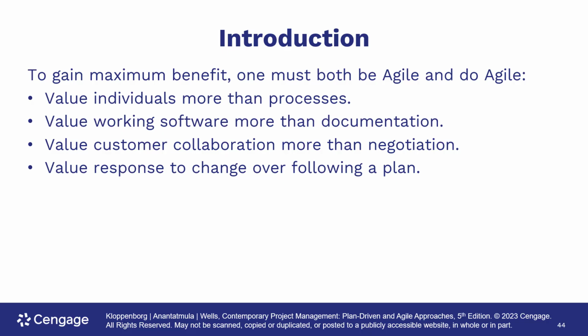From an introduction standpoint of Agile, to gain maximum benefit, one must both be Agile and do Agile. When you think about Agile as a value, it values individuals more than processes. The value comes from working software more than documentation. The value is customer collaboration more than negotiation. Finally, the value is response to change over following a plan. Basically, that is a quick overview of what Agile is in today's modern work environment.